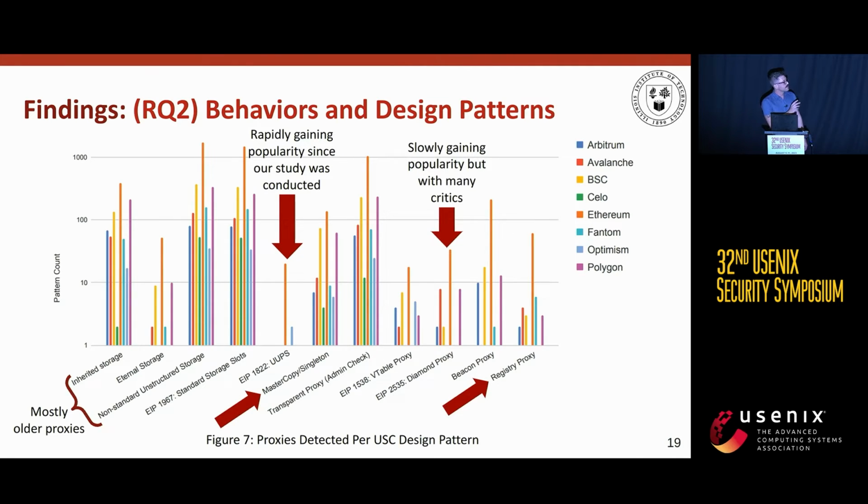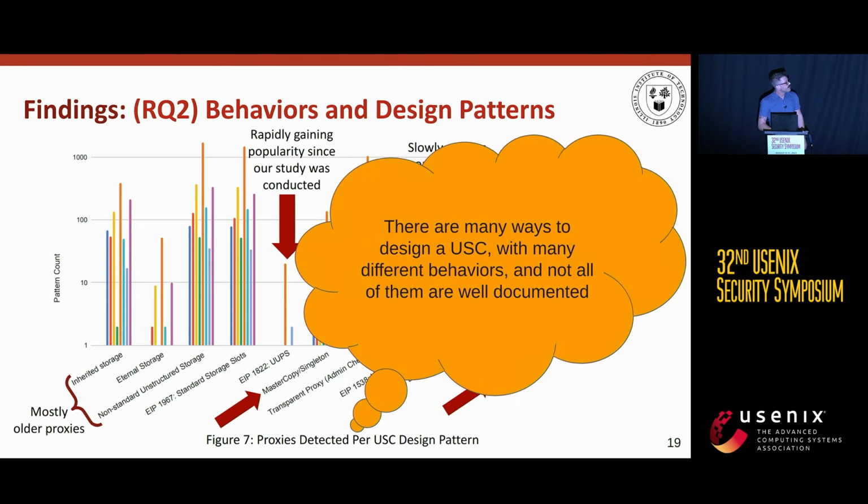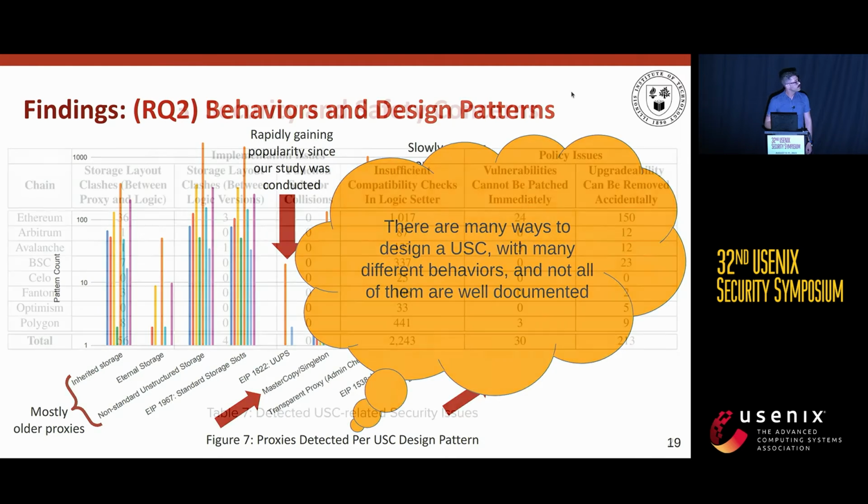Finally, a couple of these patterns were really not defined anywhere in the literature, and so I just want to highlight a few of those there. The main takeaway being that there are many ways to design a USC with many different behaviors, and not all of these are well documented.